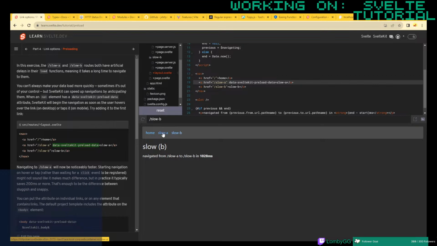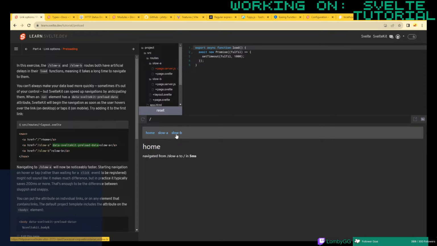But this one, if we wait a second, we can immediately load it, because based on how long the user is hovering, it starts this request as soon as the user hovers over it. I wonder, if we're on here, home, it obviously doesn't unload that request. So we can load the full request now by just hovering. But if we hover over B, nothing's going to happen. But if we then suddenly click on A, because it's already loaded it, it doesn't restart that load.